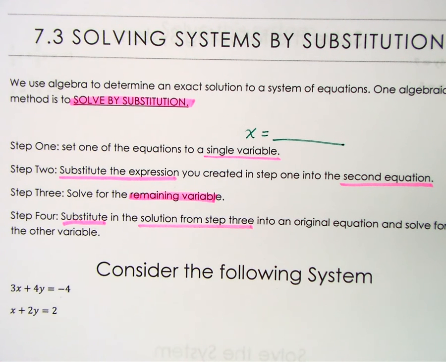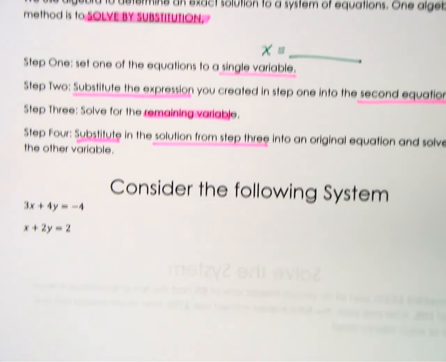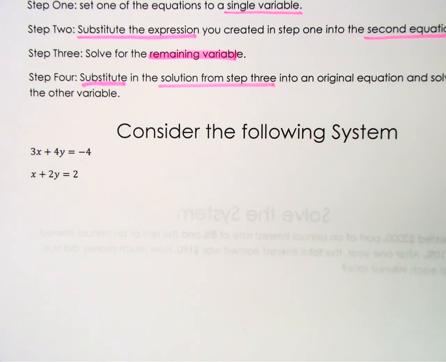Okay, that seems like a whole lot of mumbo jumbo, but I promise you it's not that bad. Okay, so let's dive in. So here we have a system. So we have two equations and they're related. You could graph it, but that's going to take some time, and they're not always going to be nice answers. They're not always going to be whole numbers or integers. They might have decimals in them, or they might be fractions. So that's why doing it algebraically is important.